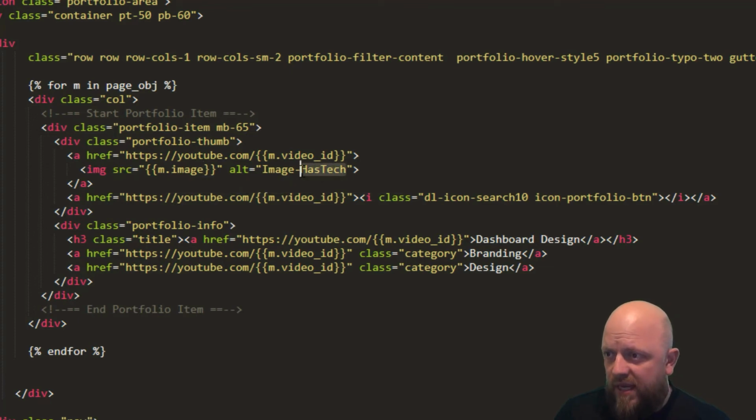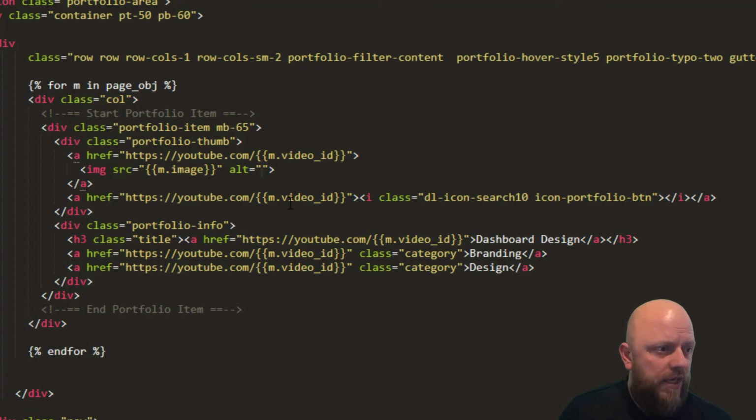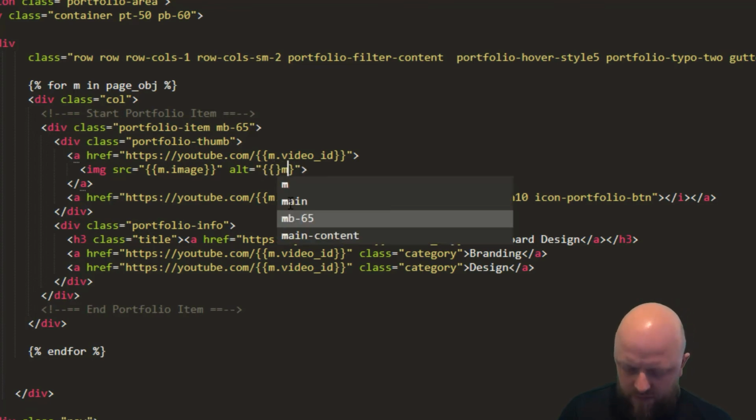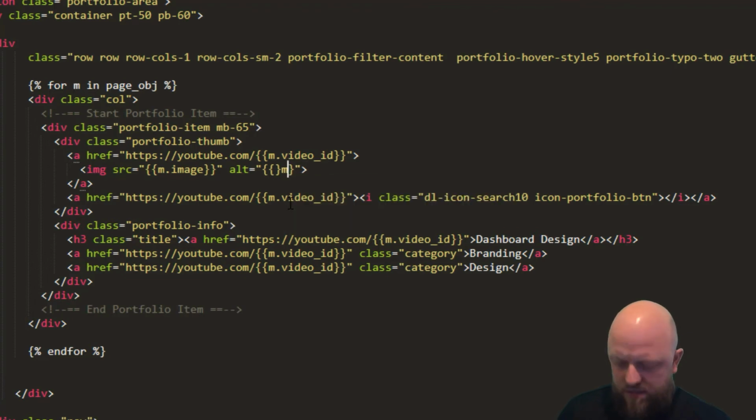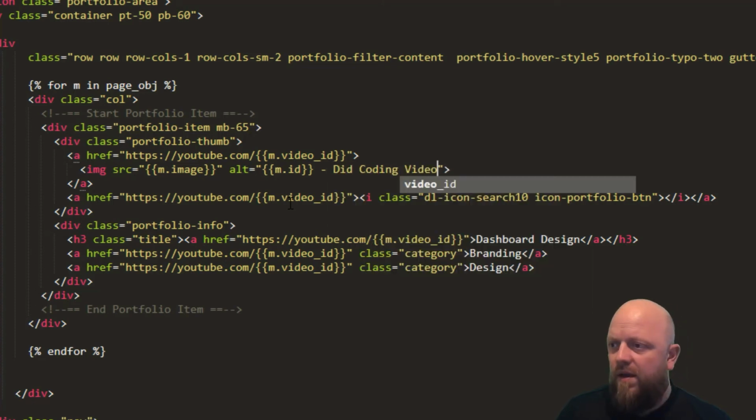And then rather than saying image alt text, I want m.id. So that's the ID of the, sorry, m.id, close that off, and then we'll have div coding video. So that's now the alt for that image.